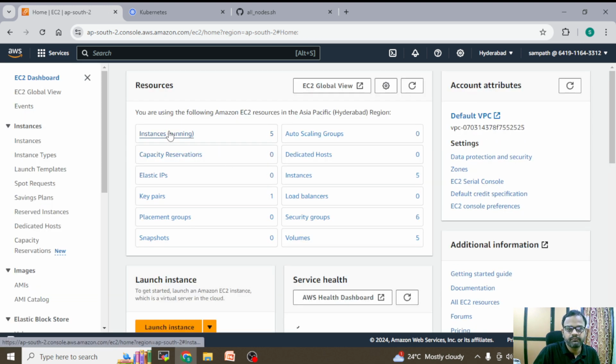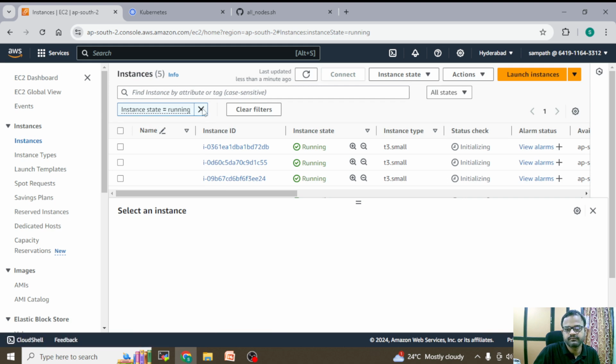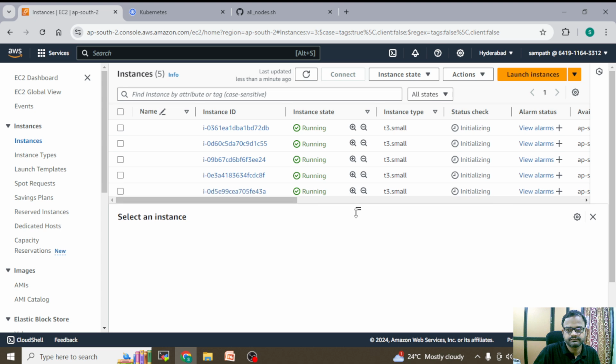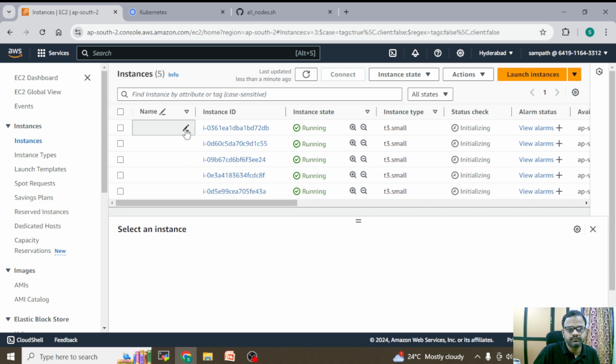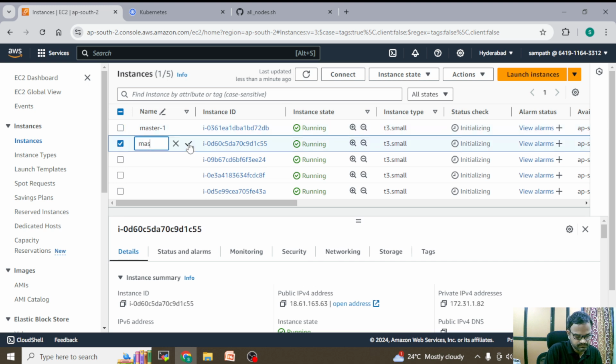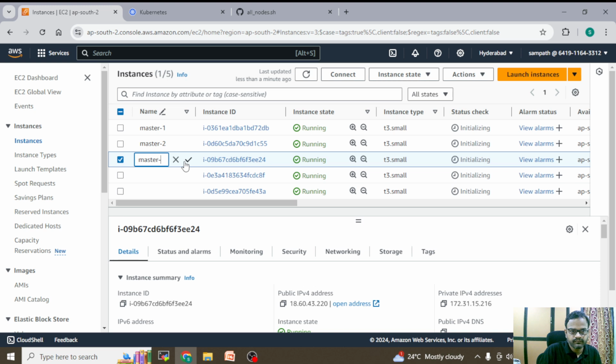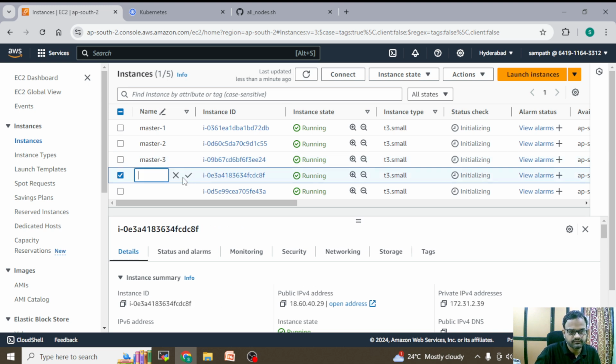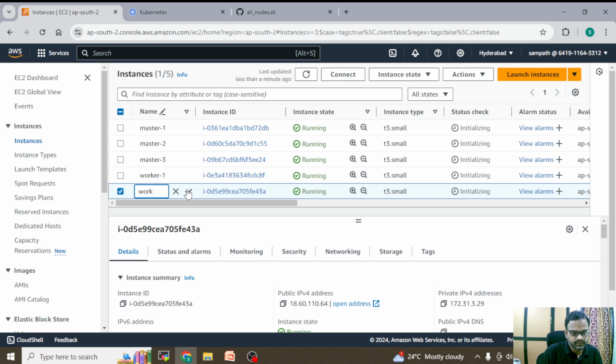The instances will be up and running by this time, as you can see. So let's quickly label them: master 1, master 2, master 3, worker 1, worker 2.